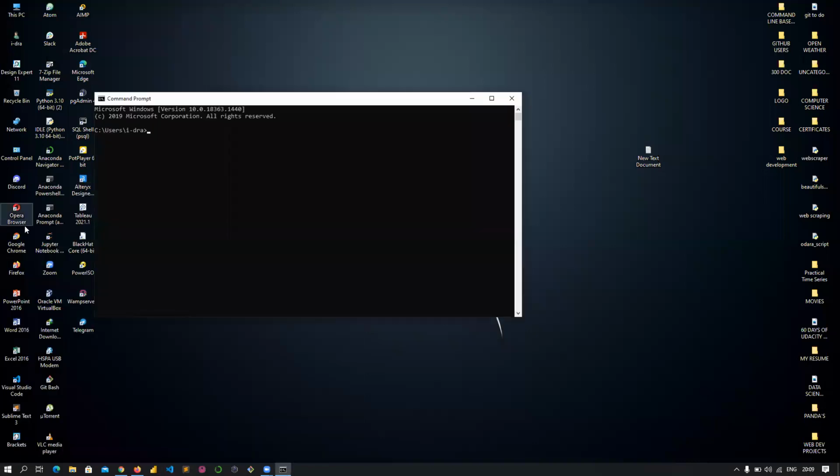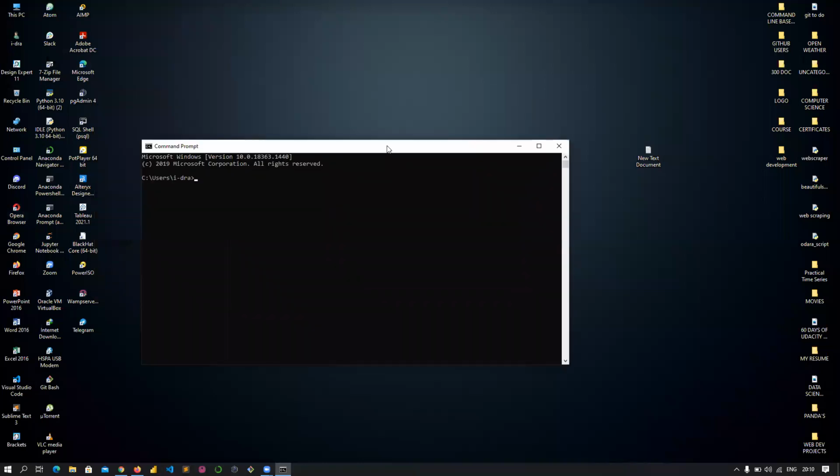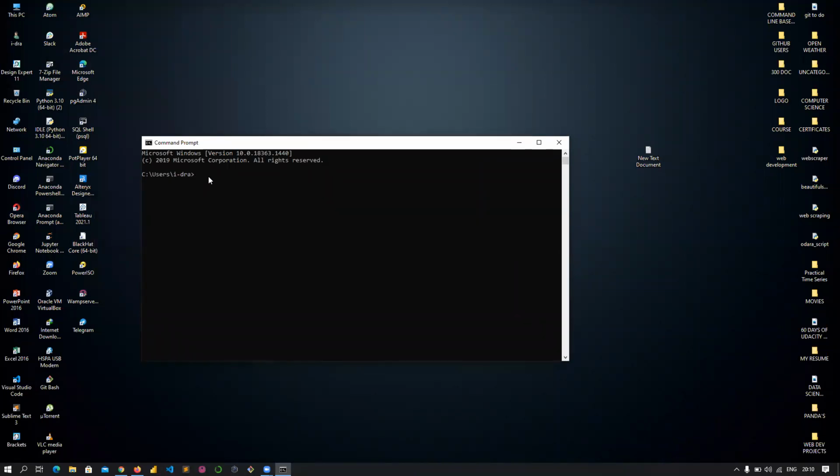This is what you do to confirm that you have Python installed on your OS. This is a Windows command prompt. If you are using Linux, you could use a terminal, but since I'm using Windows, it's the command prompt. As you can see, I'm currently on drive C, Users folder, then Hydra. That's my Windows device name, my nickname. It could be anything, depending on the name you chose while installing your Windows operating system.